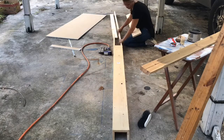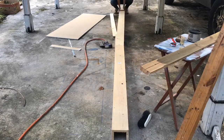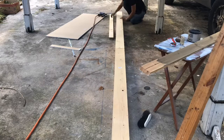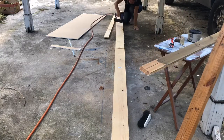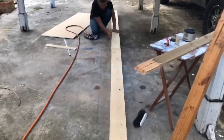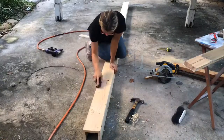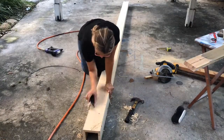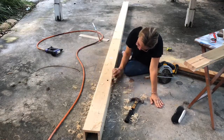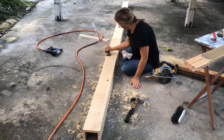I'm nailing it with a pneumatic brad nailer, but you obviously don't need a nailer and compressor — a box of nails and a hammer is just fine. That's the beauty of this project. I didn't even have to cut my lumber because my span is exactly 14 feet — I bought an eight-foot and a six-foot dimensional lumber from Home Depot and didn't cut anything. The only tools I'm using are my nailer and a manual planer to shave off the hard corners to make it look rounded and old. The impact of this project is huge for the cost and effort.